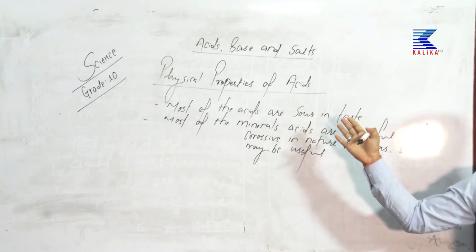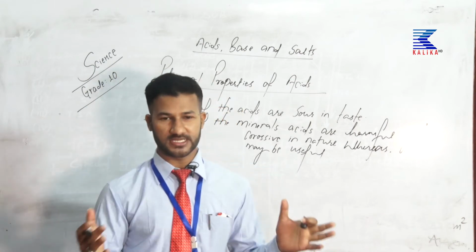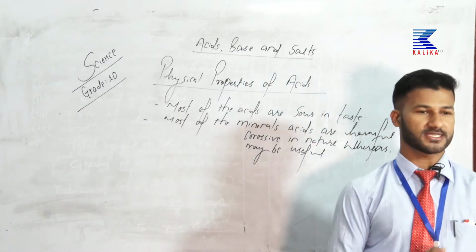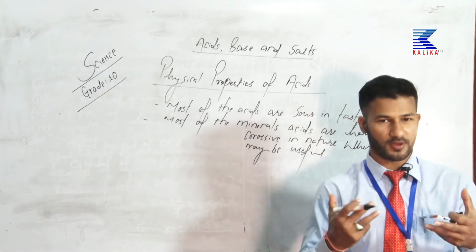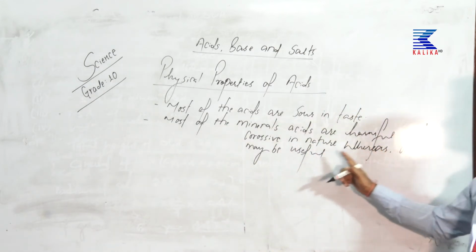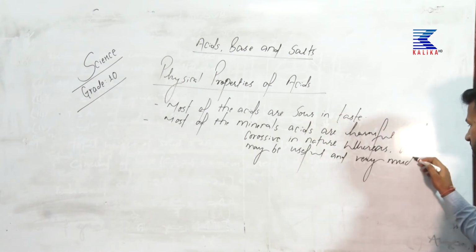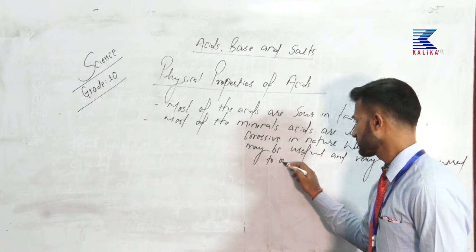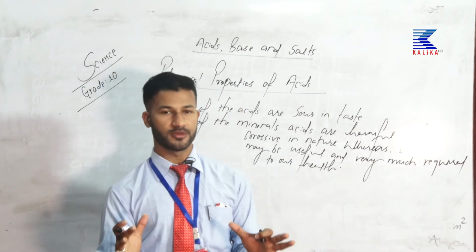Otherwise, all the acids are useful because they are somehow useful in various industries. They have a wide range of application there. I mean to say, in terms of health basis, some acids are more useful because they contain nutrients required for our body and vitamins as well. So, you can write corrosive in nature, whereas others may be useful and very much required for our health. Because acids build the immunity system also in our body.